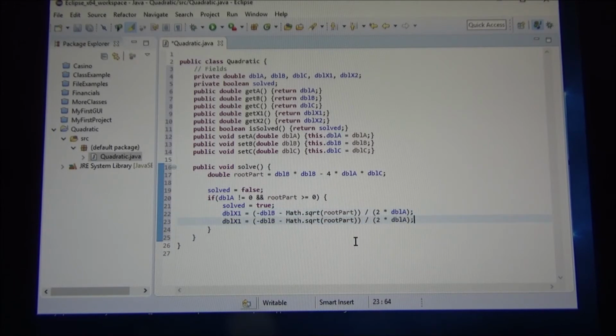Something along those lines, and the second will be positive and this will be x2, right?